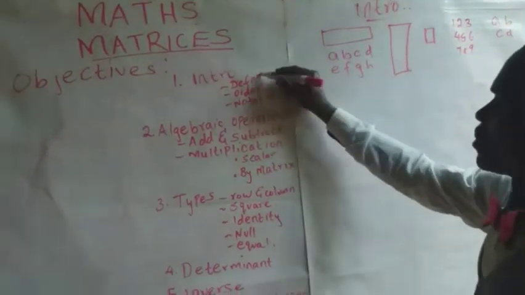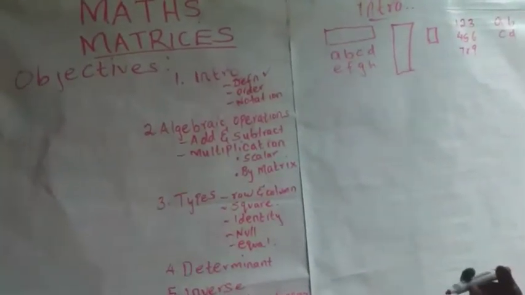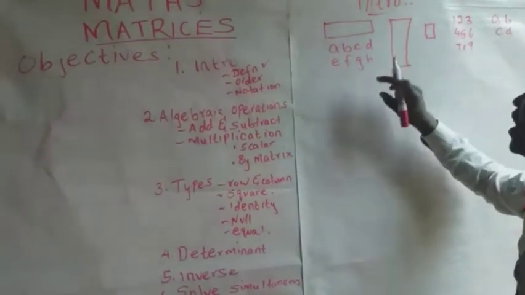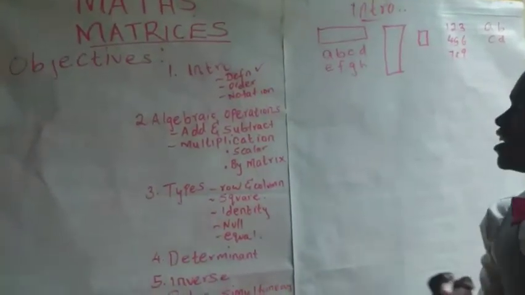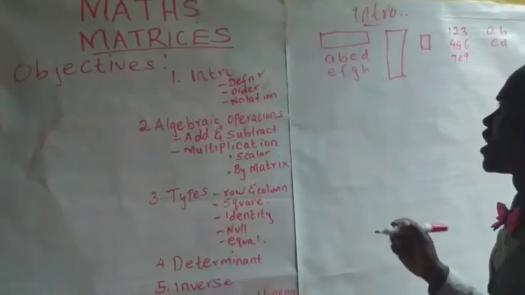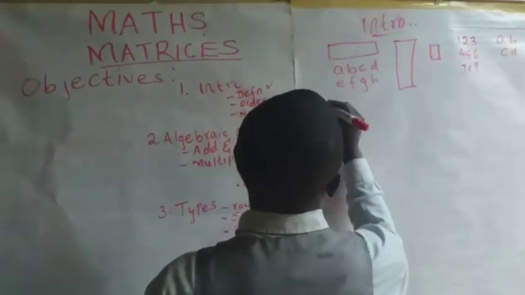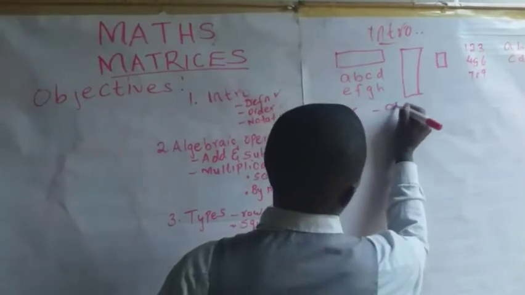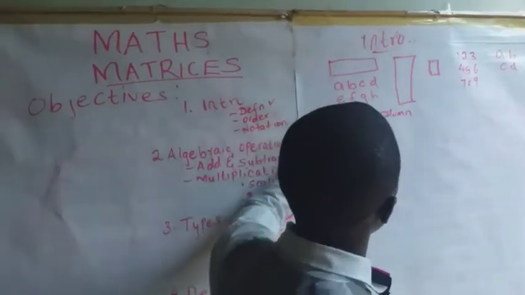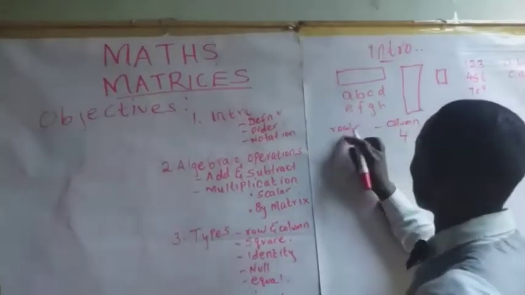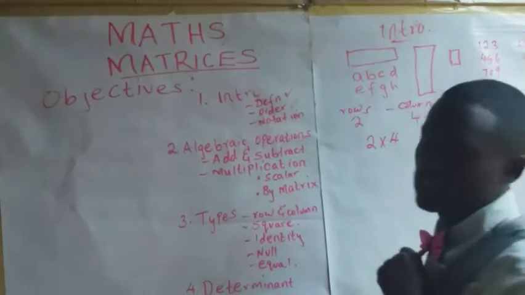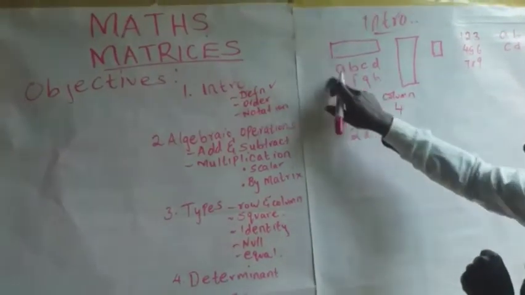So in number 2, we'll be looking at order of matrices. The order of matrices is how the letters or the numbers or the symbols are arranged in the particular matrix. So if you think about this particular matrix, if you want to give the order of this matrix, you can think about how they are arranged. How many rows does it have? And how many columns does it have? So think about this. It has 1, 2. It has 2 rows and it has 1, 2, 3, 4 columns. So it has 2 rows and 4 columns. So if you ask about the order of this matrix, you'll see that it's a 2 by 4 matrix. It's a 2 by 4 because it has 2 rows and 4 columns.